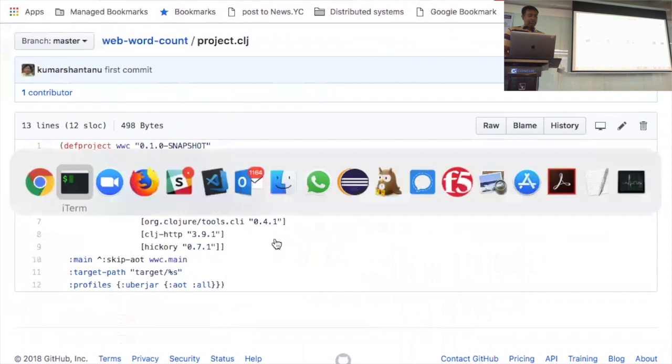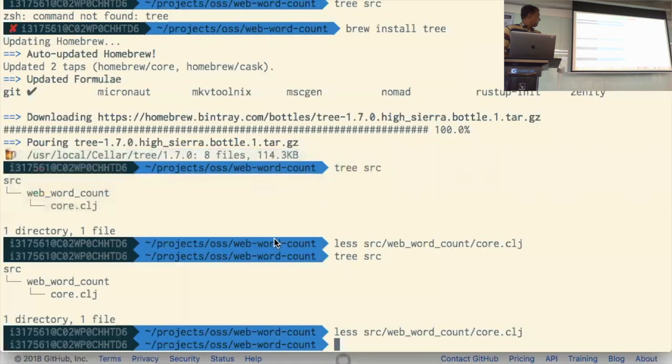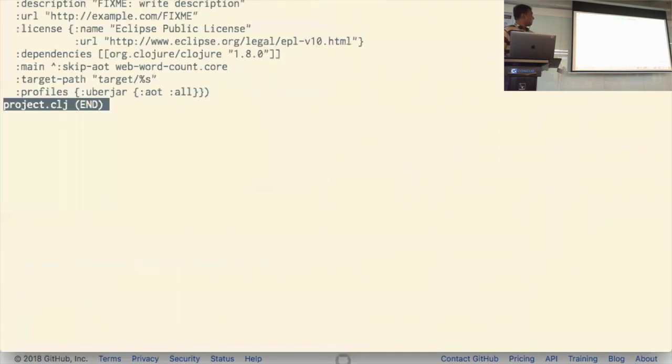In project.clj, a project has been generated that has only Clojure 1.8.0. So the first thing that we can do is bump it up to 1.9.0 because that is the latest stable.